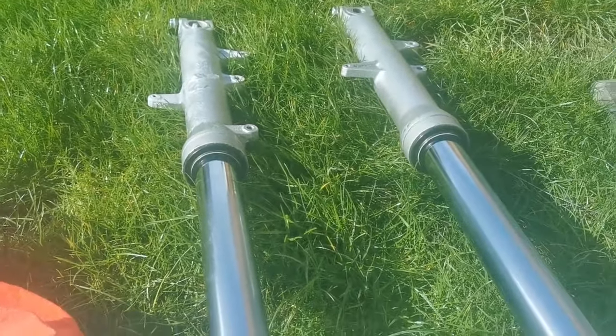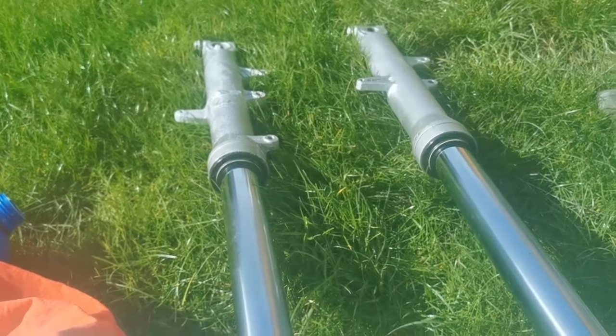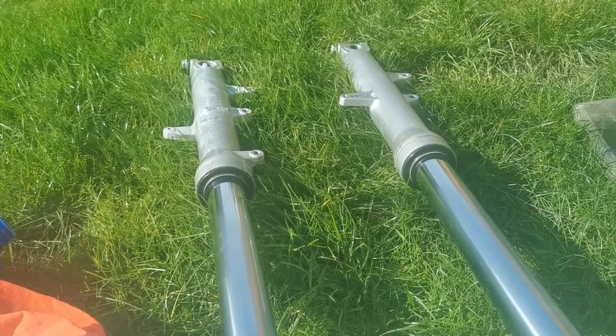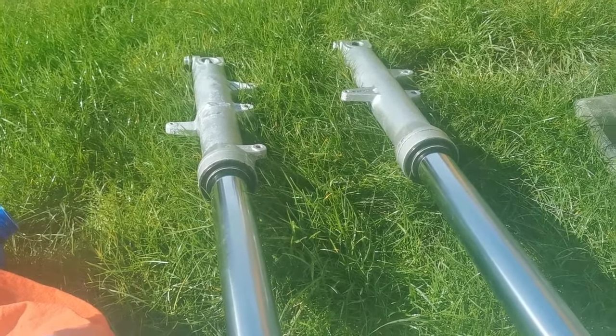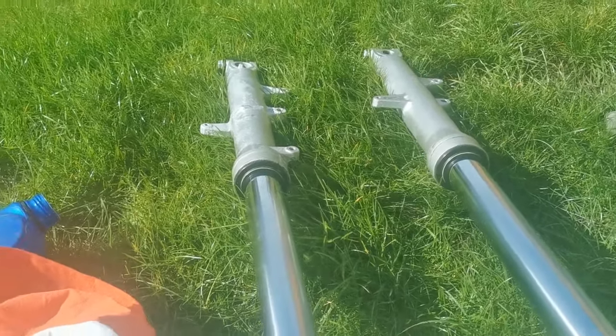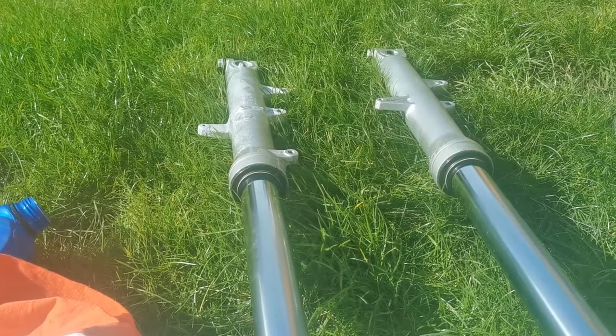One thing I'm not going to be able to do today is complete the front, because like an idiot, I forgot to order new brake pads. So I've done that now, and they're going to be a day or two, so we'll have to wait for those. But I'll get the forks back in situ, get the front wheel on, and job will be a good one.